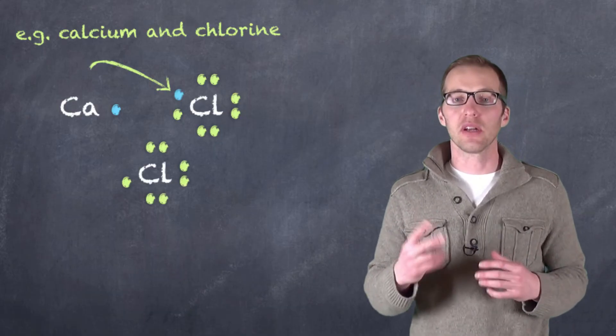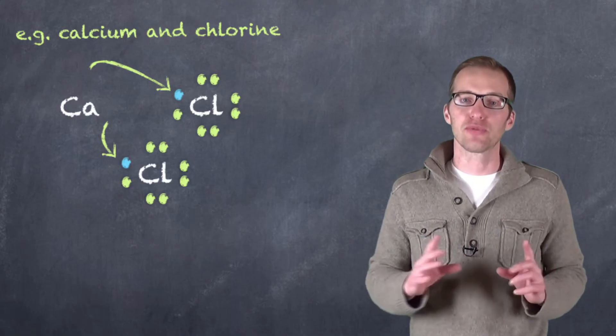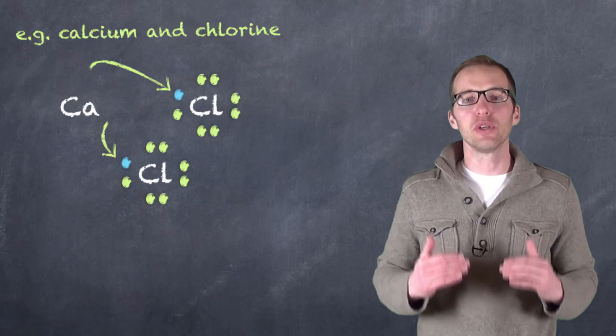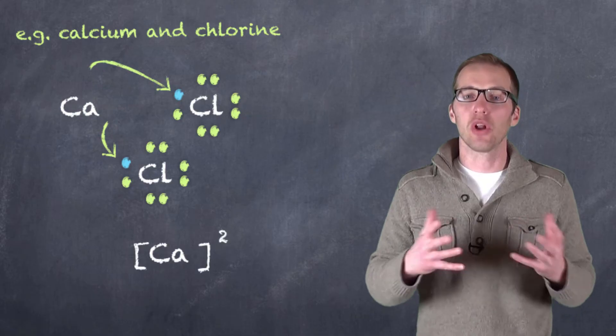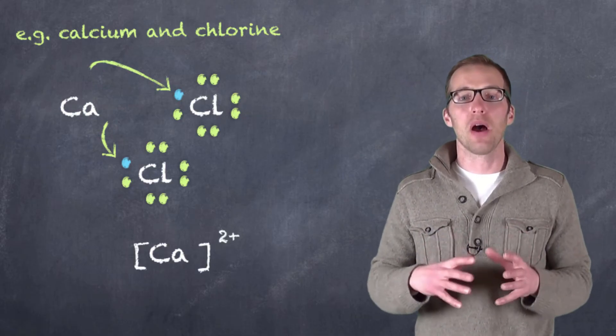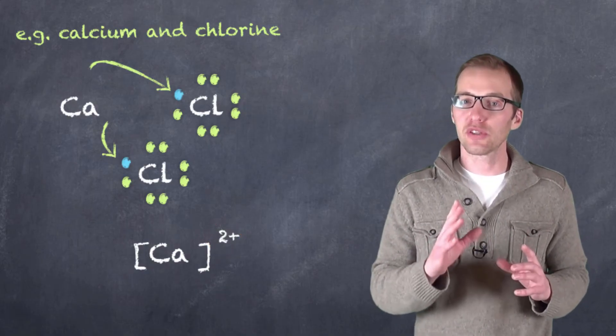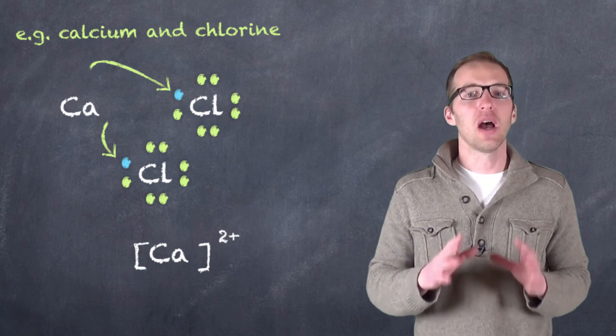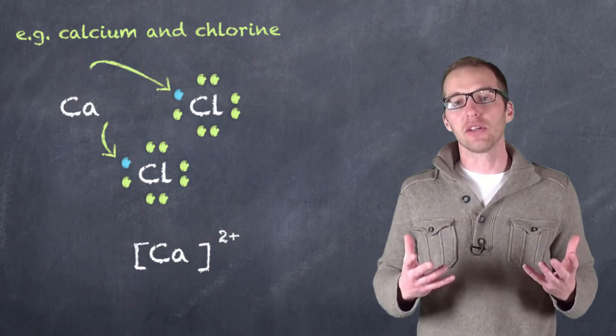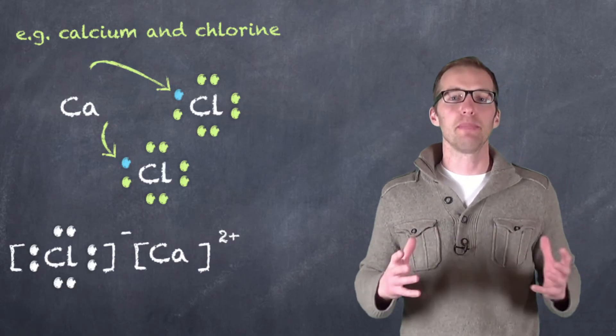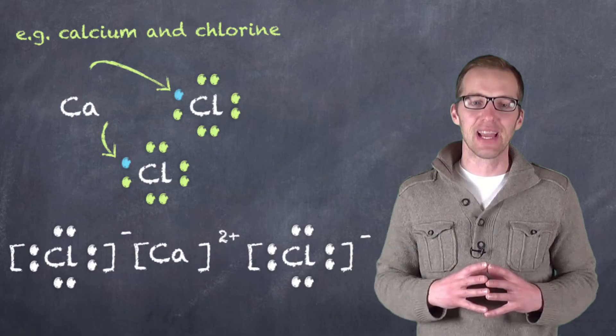So we are going to need two chlorines here to form this compound. Now, in illustrating this, we're going to show the transfer of the electrons from the calcium to the chlorine, and then we're going to go into another step and draw the Lewis structure for this particular compound. Now, notice that since calcium has lost or donated two electrons, it's going to become a positively charged cation. We're going to put square brackets around it by convention and put a two plus. And notice that it's a two plus, not a plus two. Ionic charges have the magnitude of the charge in front and the positive or negative after. And if we take a look at each chlorine, each chlorine has gained one electron, so it becomes a negatively charged anion with a one negative charge. And we don't have to indicate the one, we're just going to put the negative there.